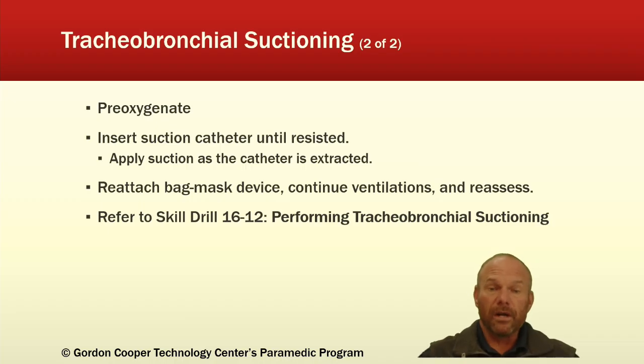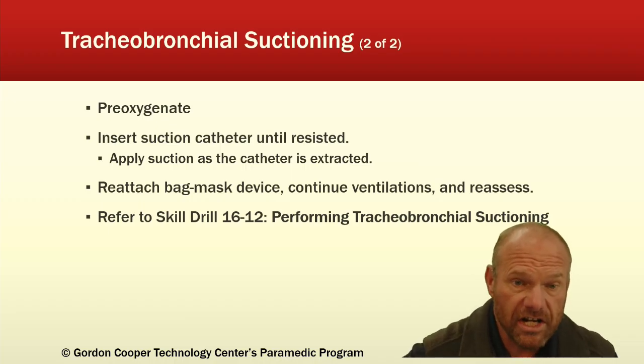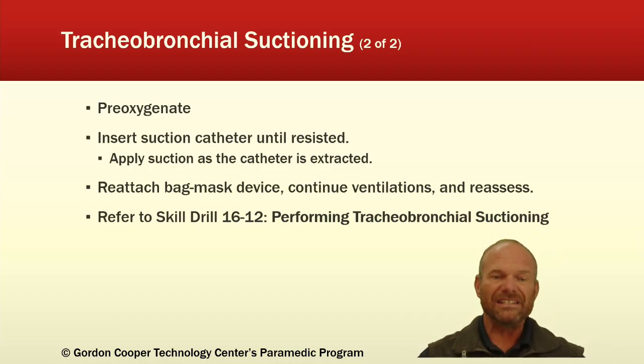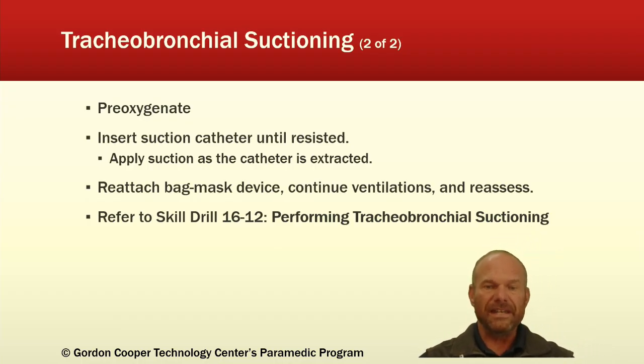Before suctioning, we want to make sure that we oxygenate them well. We want to pre-oxygenate them. In the event that we're talking about someone that's been intubated, and the secretions are super thick, which is pretty gross, you inject 3 to 5 mils of sterile water in the tube to help loosen them, because we've got to get those things out.